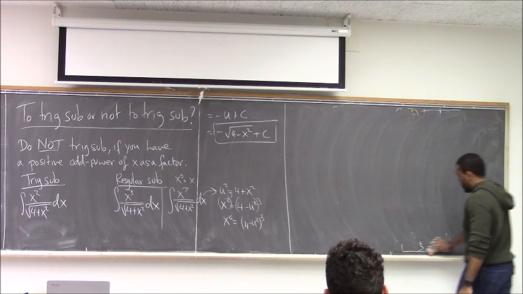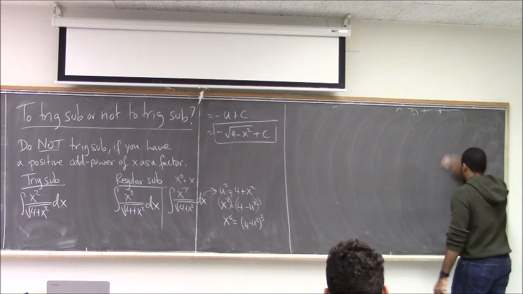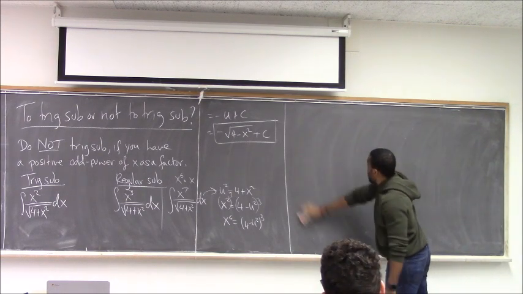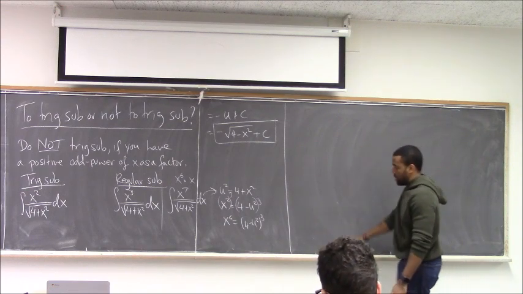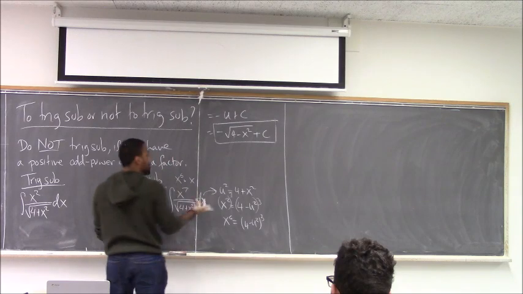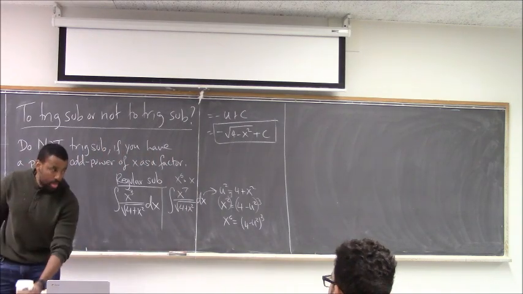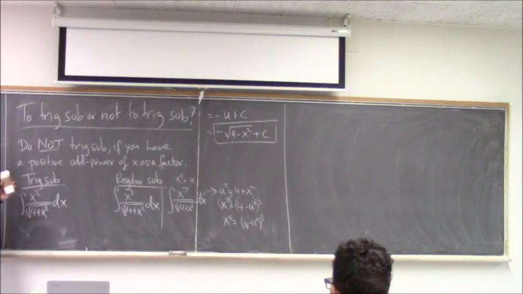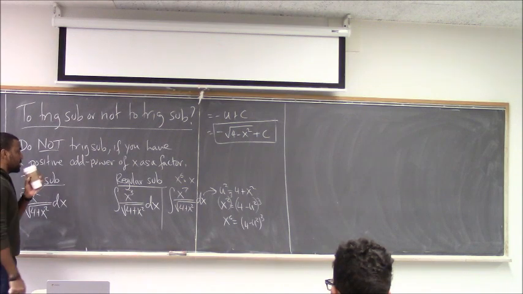So I would tend to avoid trig sub if there's another odd power, an odd power of x to help me out. And in practice, I'm not going to give you a huge odd power. I'm not going to do like 213 or anything like that. But in principle, you can avoid trig substitution easily if there's an odd factor.